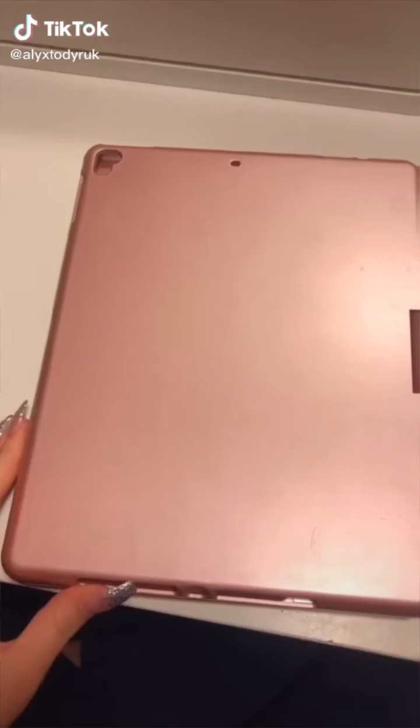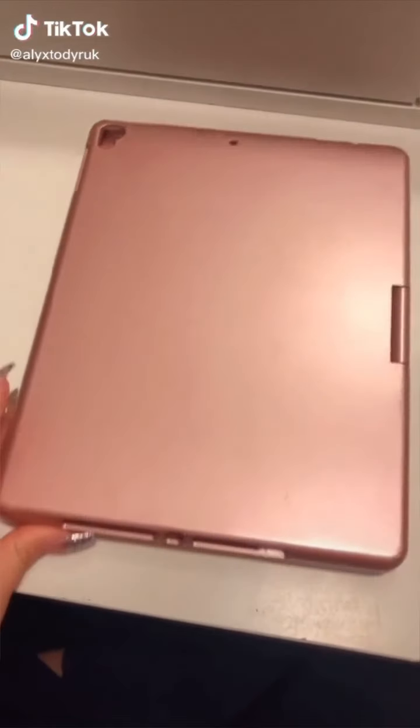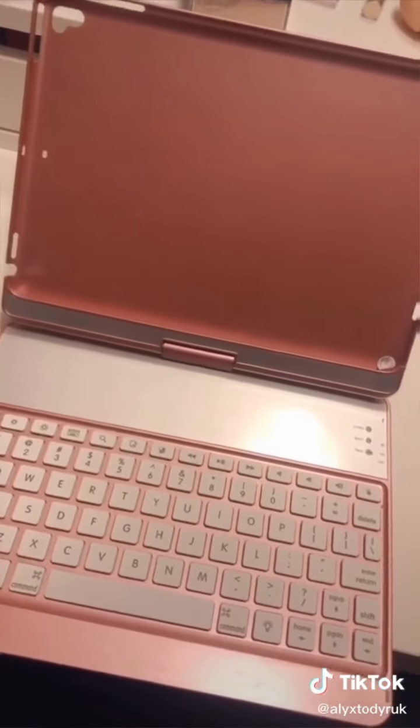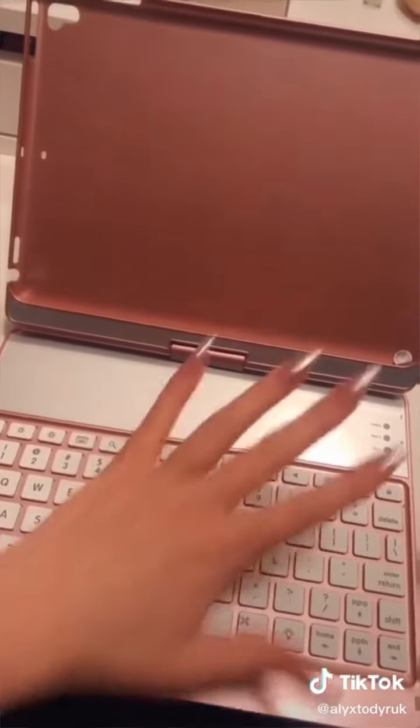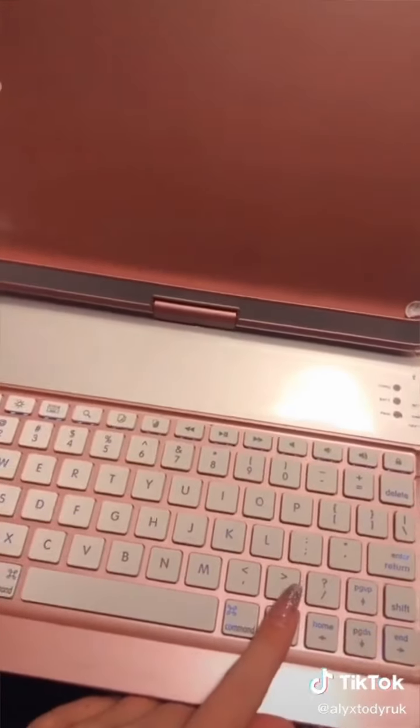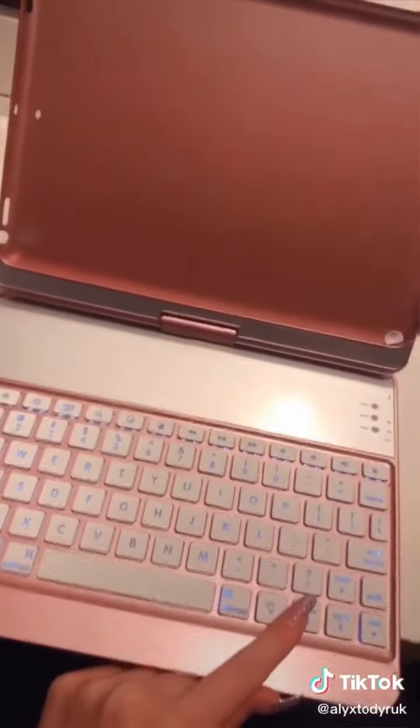Okay, here's part two. First is this iPad case that my mom got me off Amazon. I love this because it has a keyboard and it's really easy to use — you just Bluetooth it on, and the keyboard also has a light so if you're using it at night, it has about three settings. It's really cool.